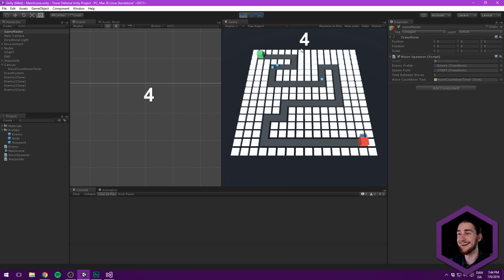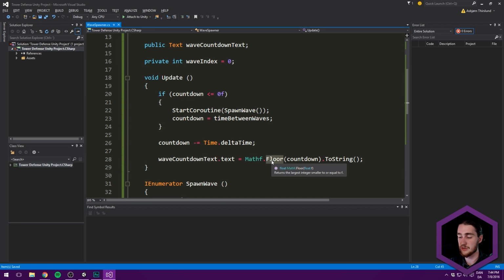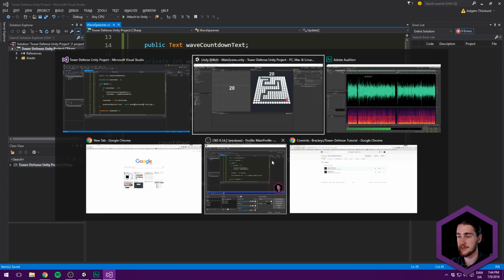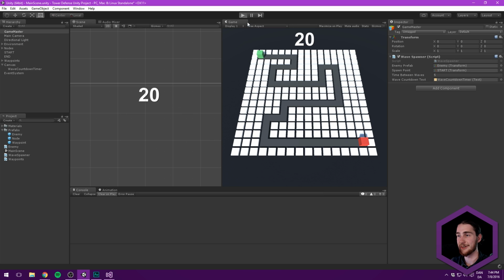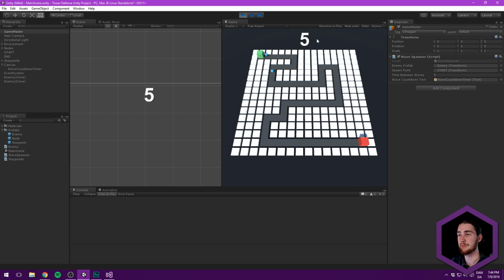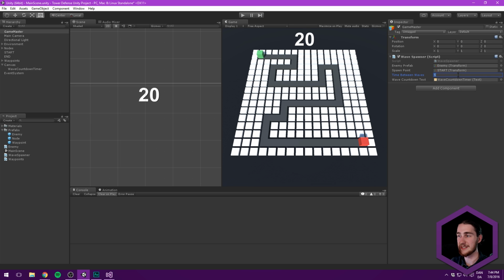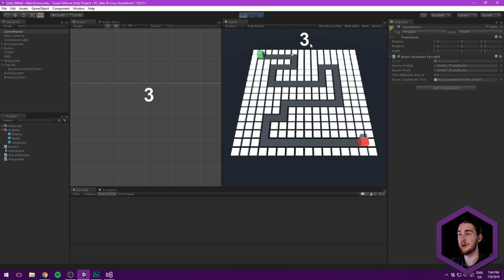That's annoying. So what we can do instead is we could try and round this. So if we round this number off, we can see now it says 10 and then 5, 4, 3, 2, 1, and that's fine. So you can see it jumps a bit there, but that's okay. I think we'll live with that. If we want to change that, what we can do is make the time between waves something like 5.5, and now that should actually be fixed here. So there we go. Now it won't jump in time. So that's perfect. And yeah, that's a working countdown timer.